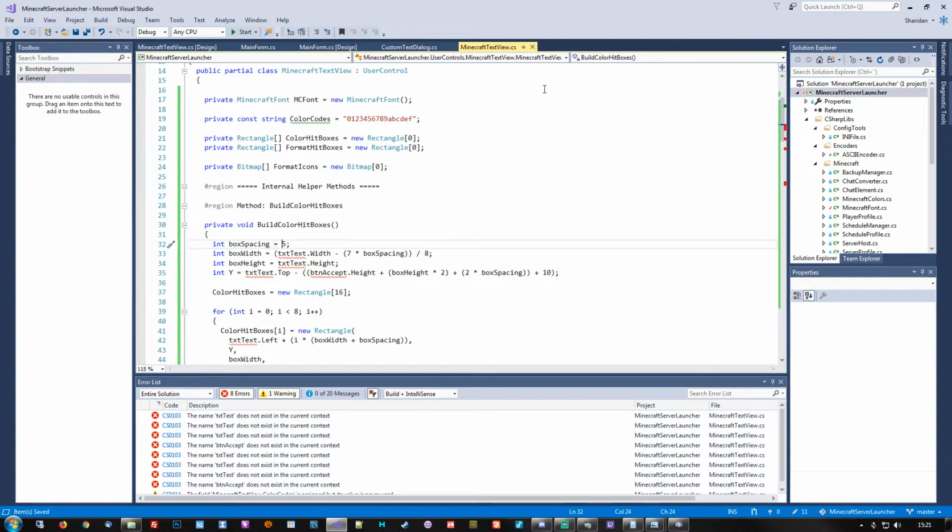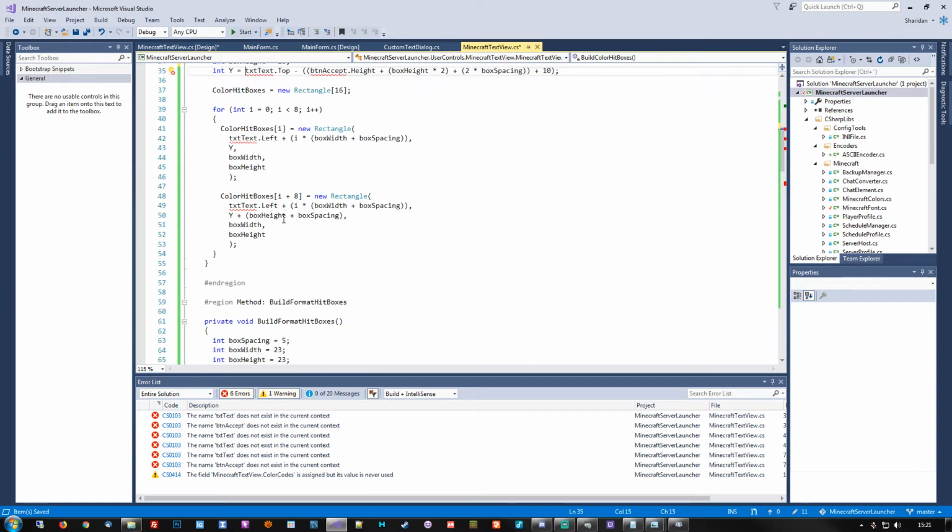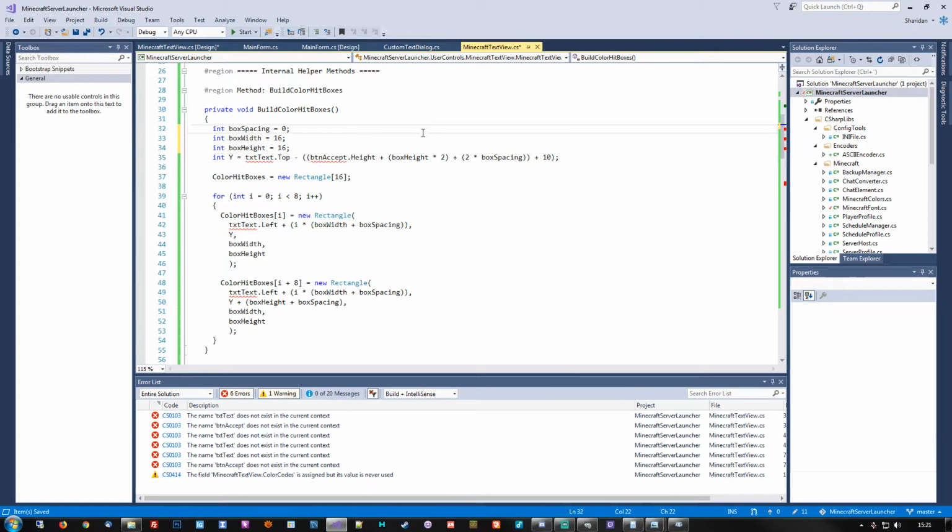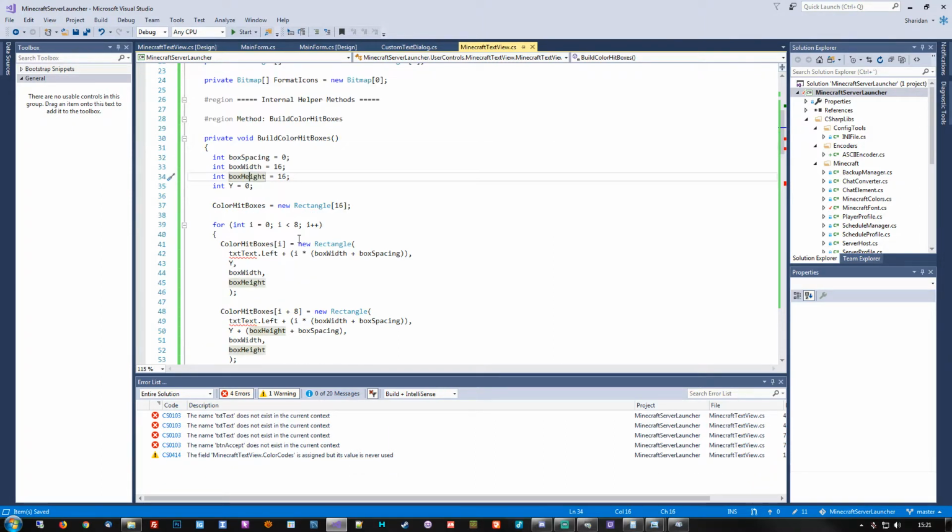Okay, so box width, we just determined that we need these to be 16 and 16, so we'll fix those. And here is the height, blah, blah, blah. Yeah, I'll go through and do this a little bit differently, since this no longer depends on a text box. Right. Okay, so if each of these take up 16 by 16 plus 2 plus 2, that's 20 by 20. So we can probably recalculate these a little better.